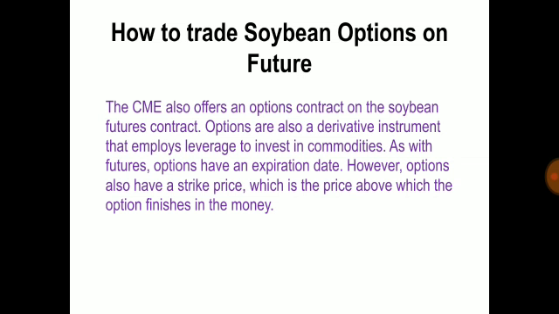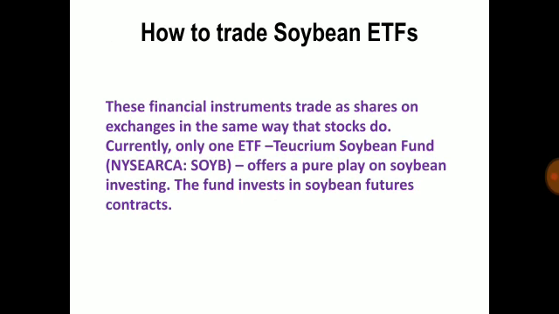An option bet succeeds only if the price of the soybean futures rises above the strike price by an amount which is greater than the premium paid for the contract. Therefore, option traders must be right about the size and the timing of the move in soybean futures to profit from their trades.